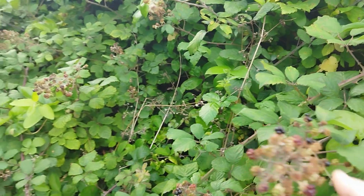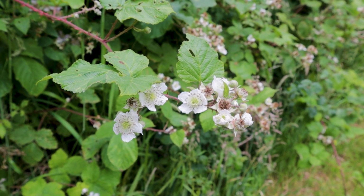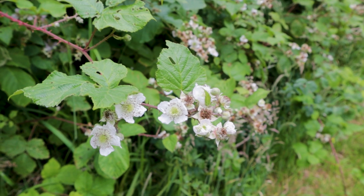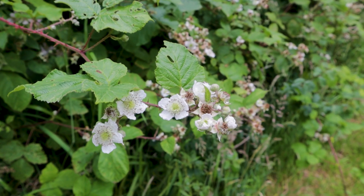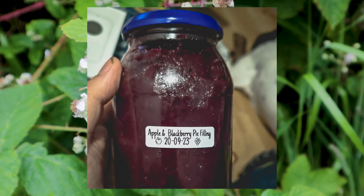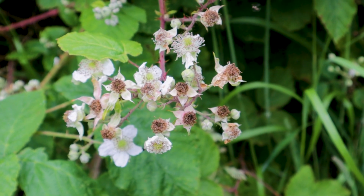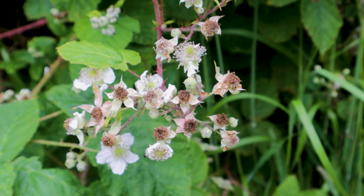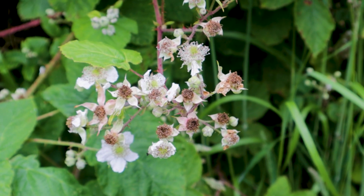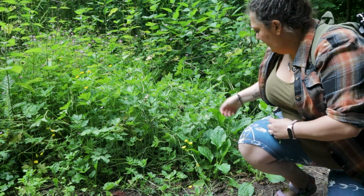Harvest only what you need, leaving plenty for the wildlife, especially at this time of year. Additionally, you can collect young bramble leaves in the spring, which can be dried and used for herbal teas. Blackberries are incredibly versatile and nutritious. Enjoy them fresh, or use them in jams, pies, crumbles and sauces. They work particularly well with apples for a nice blackberry and apple crumble, which is my favourite way of consuming it. Blackberry is also rich in vitamins, antioxidants and fibre. The leaves, when brewed into a tea, have traditionally been used for their astringent properties, helping to soothe sore throats and alleviate digestive issues.